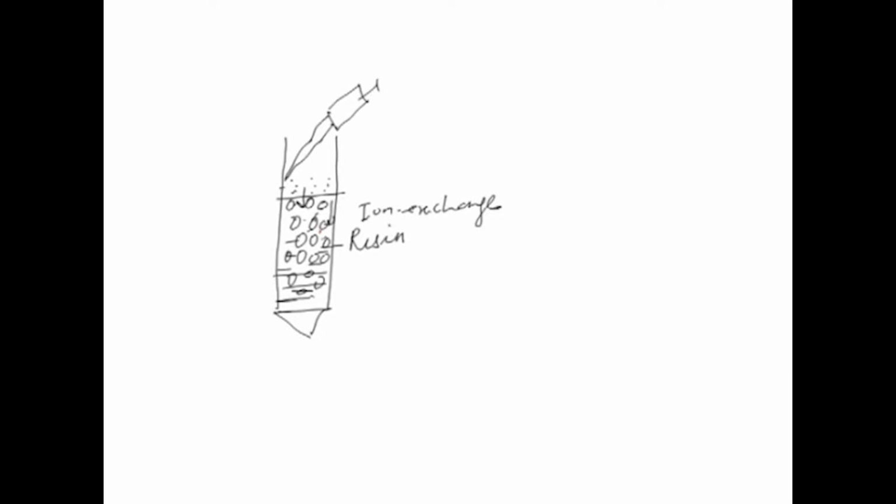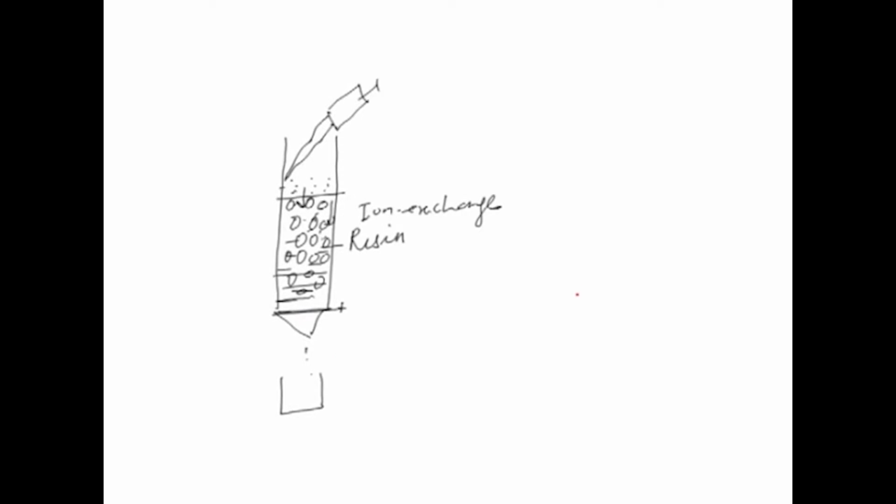Once it is bound, you have to wash it so that the unbound, very weakly binding things are removed. You have a knob here which can be opened, and the flow through can be collected. The flow through will contain biomolecules which are not bound to the resin, because they are of the same charge, and these can then be separated by another ion exchange chromatography, where it has an oppositely charged stationary phase. Once you have done that, you will do washing.